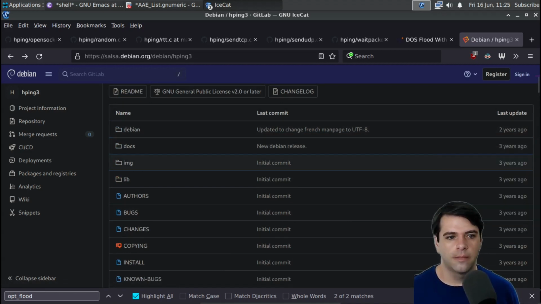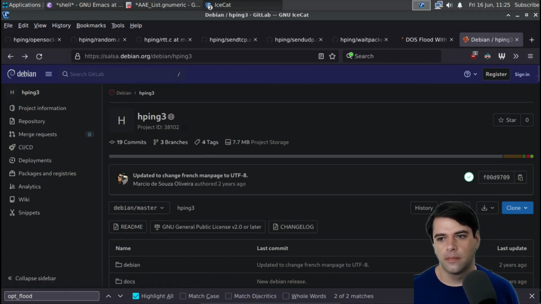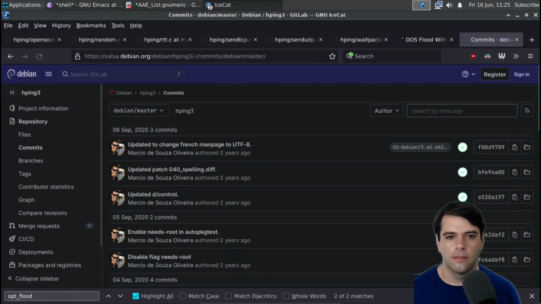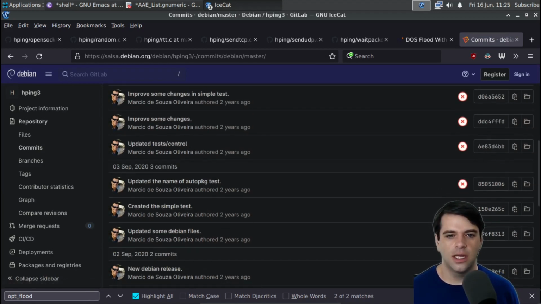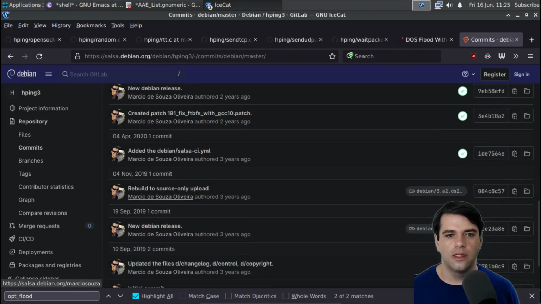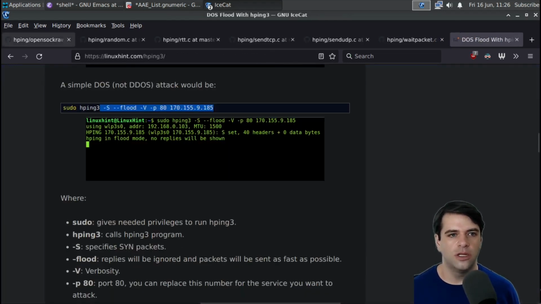See the commit? Updated patch, spelling diff, updated D control, enable needs root. Yeah, this seems like it. It seems like these commits are maybe not so fundamental. Okay, so I'm just going to believe that I'm looking at the right one.